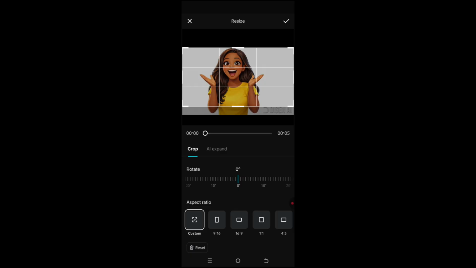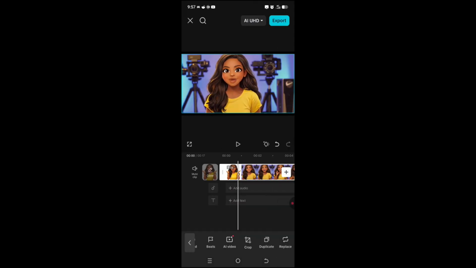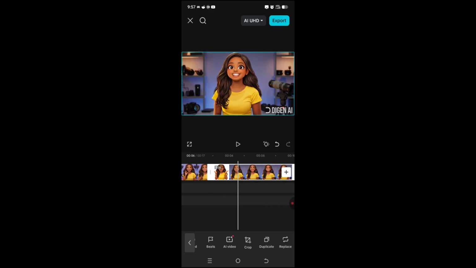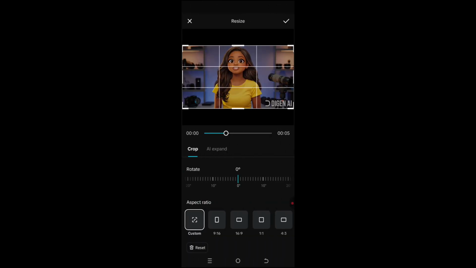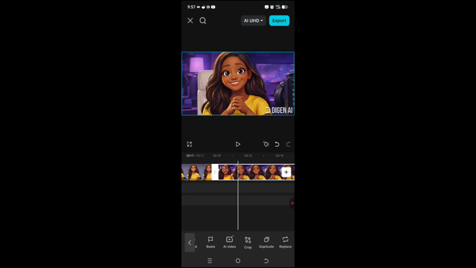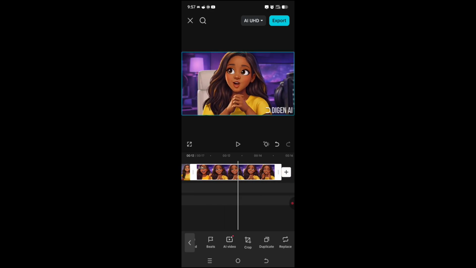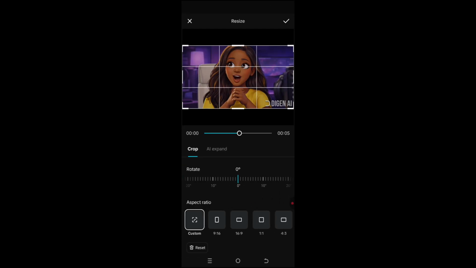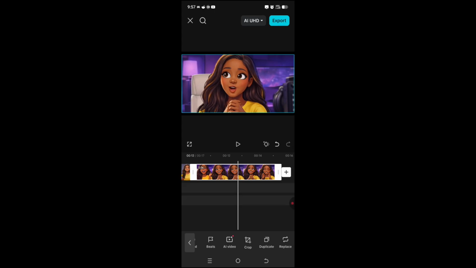You can see it's out, and then just save it. You can see it's out from this one, so you just go to crop again, crop it out a little, and then save. Go over to the next one, crop it out a little, and then you are good to go.